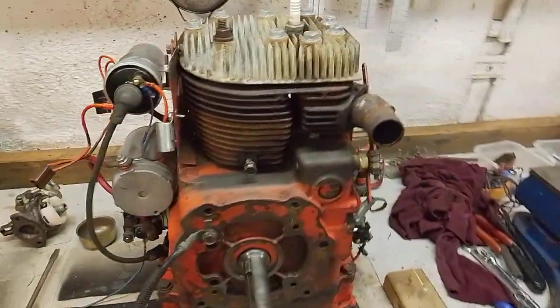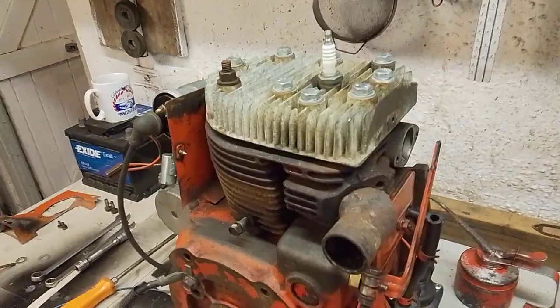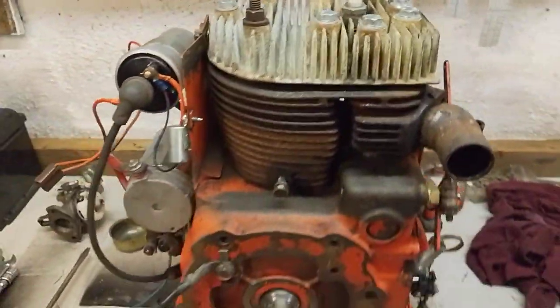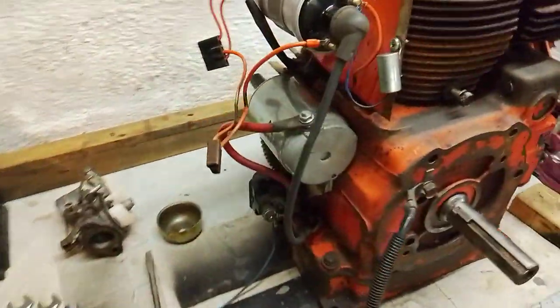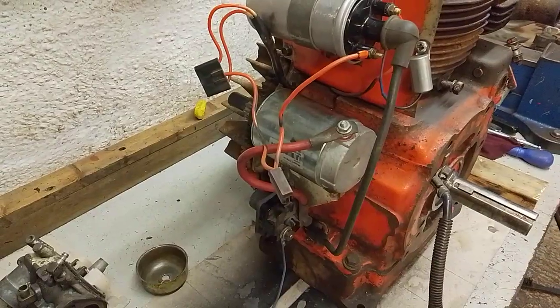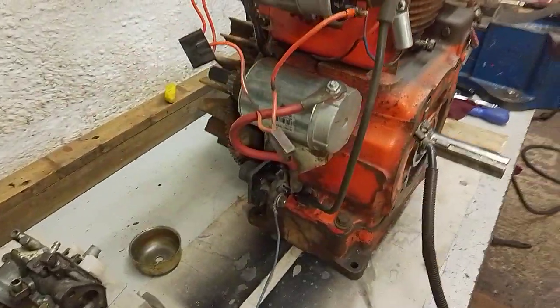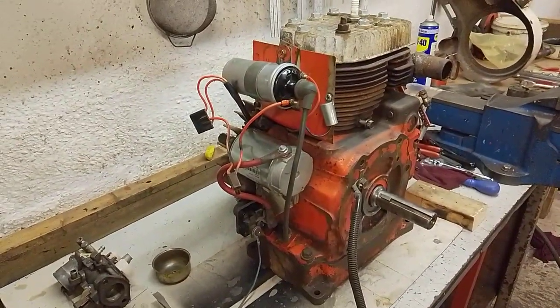He did actually have the cylinder head off, and I believe he's done the valves as well. And compression feels good, as you can see, there are new bolts and bits and pieces. So I don't think there'll be any major problems with it. It's actually got a nice new starter motor on it, which is a bonus, because these are quite a pricey item on their own if you need to buy one. And it will interchange fully with my smaller version of this engine.